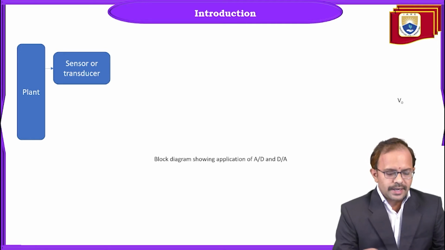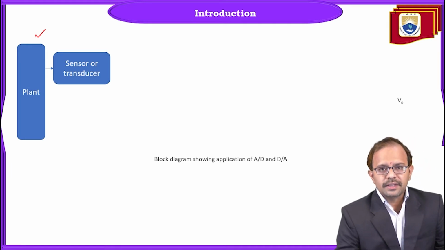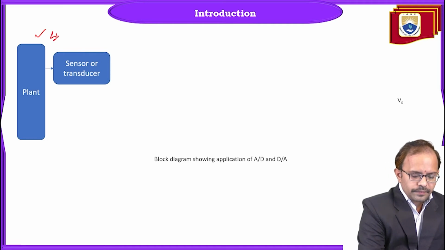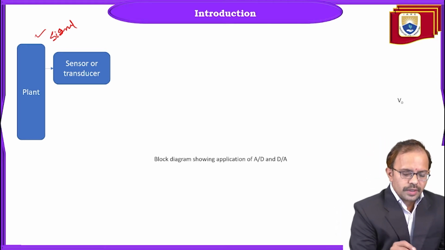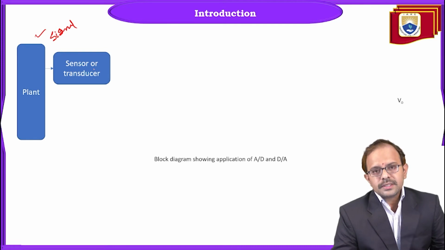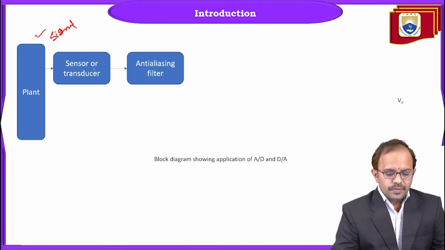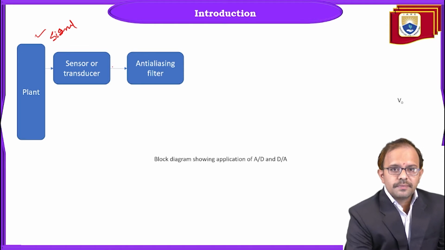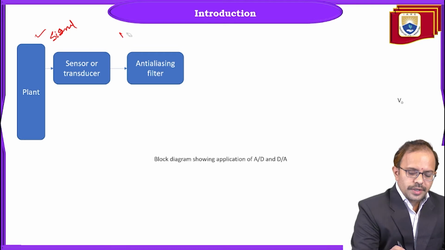So let us consider a plant. This is nothing but a source for generating the signal, and it is going to generate some signal. In order to capture this signal, what are we going to use? We are going to use a transducer. What is the purpose of the transducer here? It will convert a non-electrical signal to an electrical signal. So the output of this transducer is nothing but an electrical signal with some magnitude, let us say some volts. So this is the output, right?